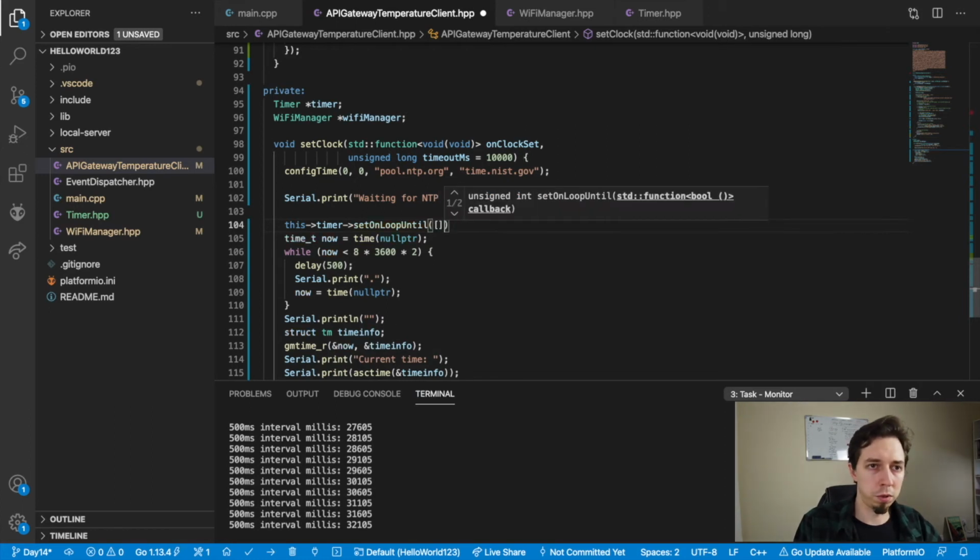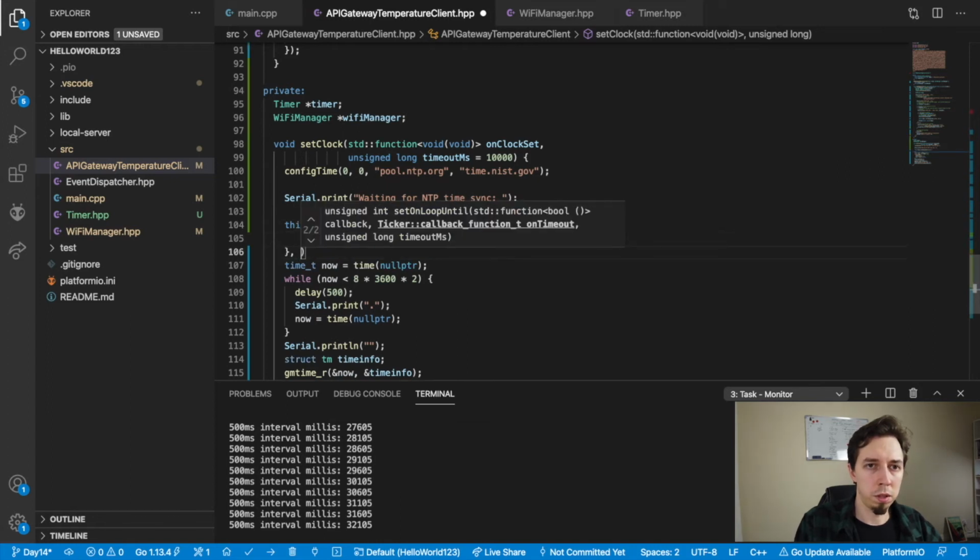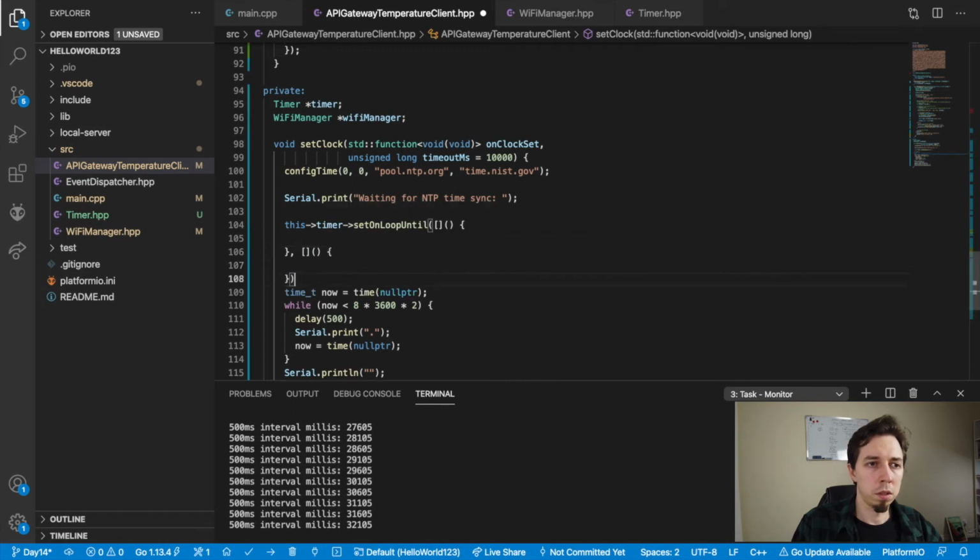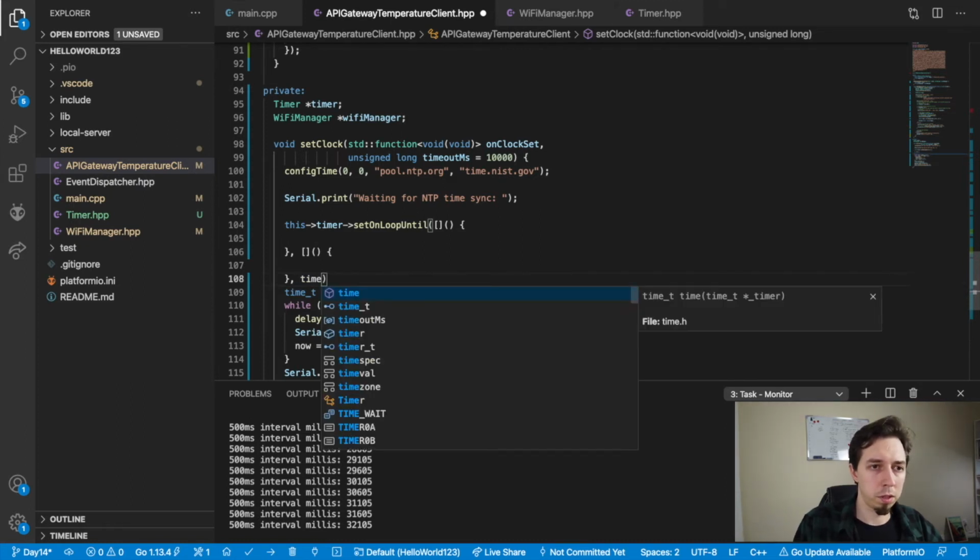We also want to use the timeout here. So that is going to be on timeout. So you may actually specify some sort of error in there. And the last one is going to be the timeout milliseconds.